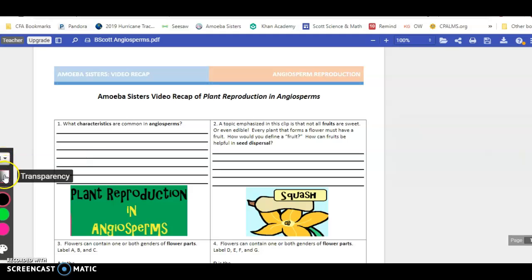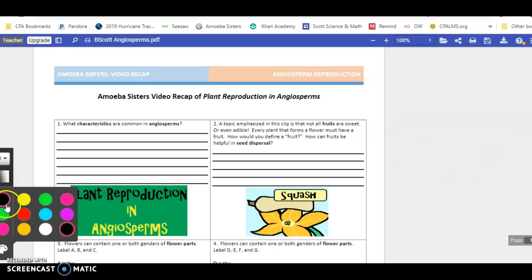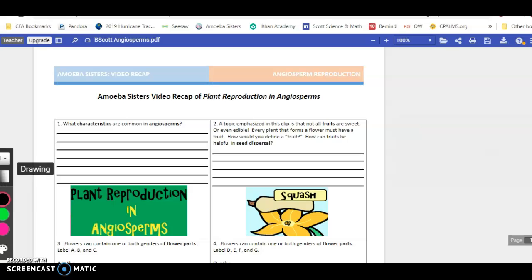You can pick the thickness, and the transparency, so if you want it to be more of a highlighter so that you can still see what's underneath it. And then again, your colors. We can also add shapes, and we can erase. So those are my main tools over here. I am going to stick with the text box for the moment. I guess you can also mark up, which is like your free writing. So I'm going to do text box.